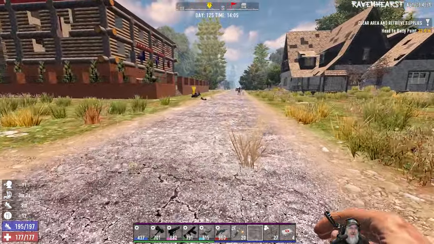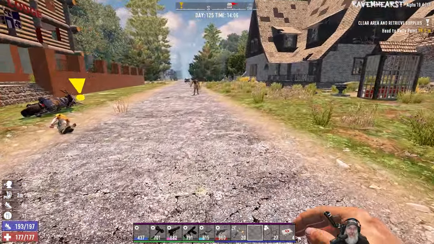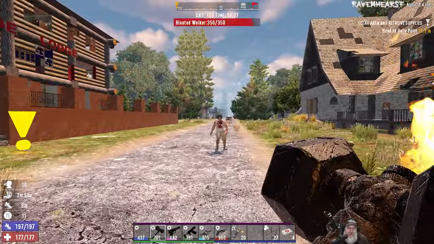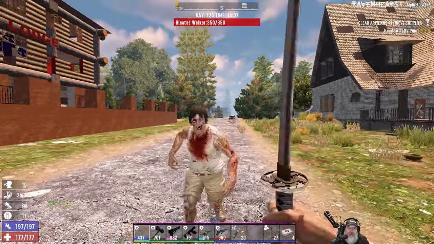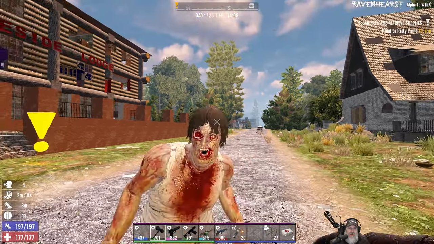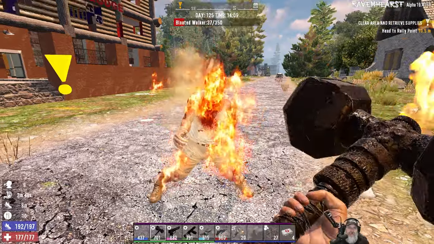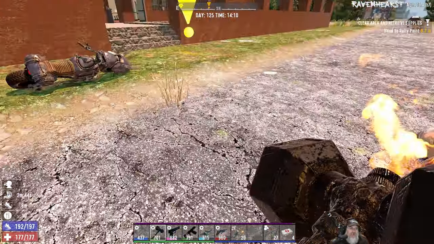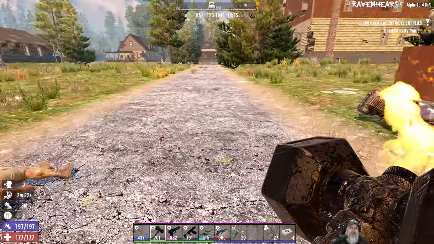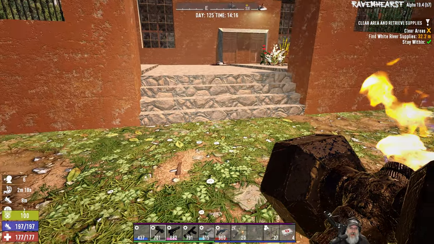But the last time we did it, actually, I was killed. I got nailed by a cop. So let's hope we can get her done this time without any kind of deaths on our part. Lots of deaths on the zombies' part, but not on our part. Okay, so this is a clear and retrieve, and here we go.